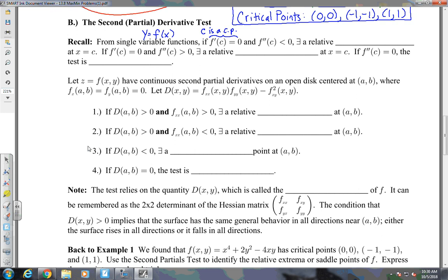I then take that critical point and I plug it into my second derivative. If my second derivative is negative, what does that say about the shape of the curve? Is a negative second derivative concave up or concave down? Concave down, right? So if I am located at a critical point, which is a potential max or a min, and I discover that the curve is concave down because the second derivative is negative, then there exists a relative maximum at x equals c.